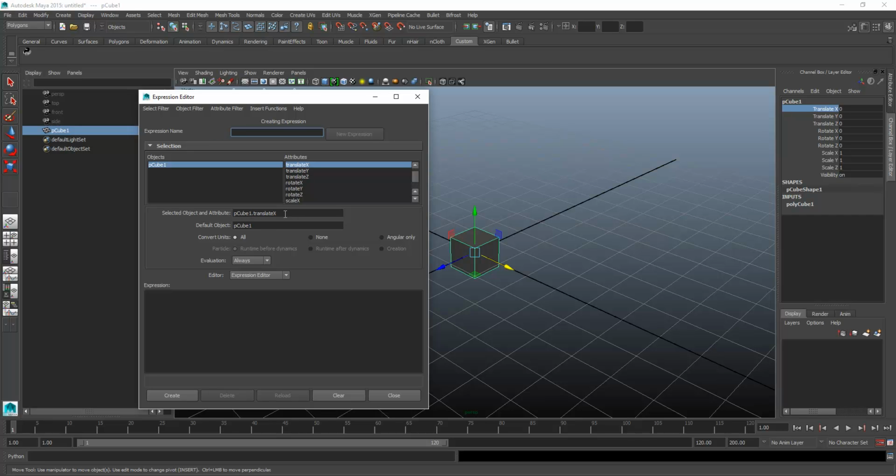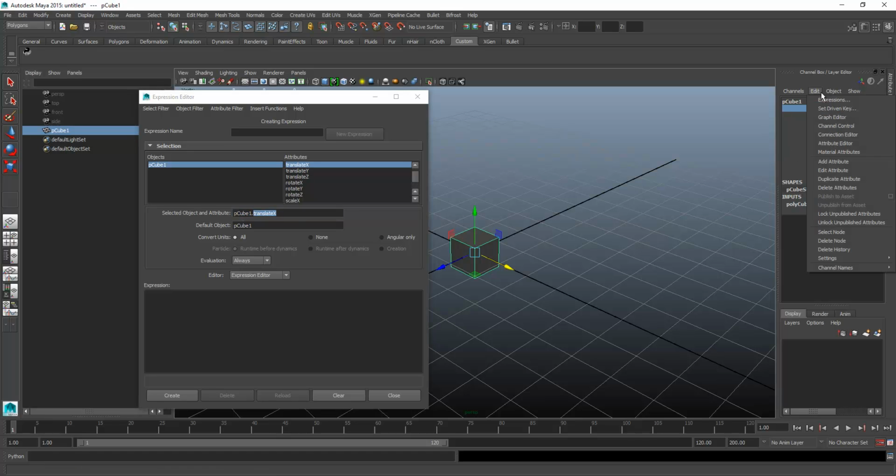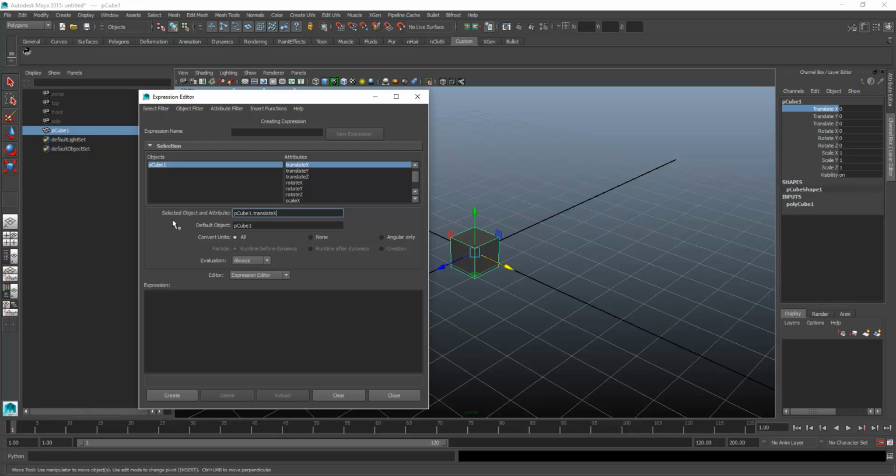So in this kind of notation, translateX is understood as an attribute of pCube1. Since we're targeting this by selecting it and then going to Expressions, Maya has given us the name pCube1.translateX. So the simplest thing that you can do is write pCube1.translateX.